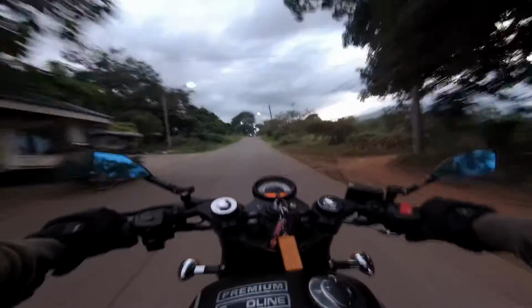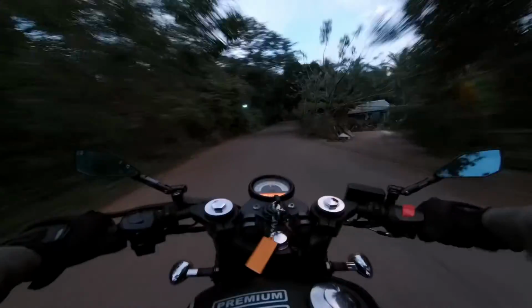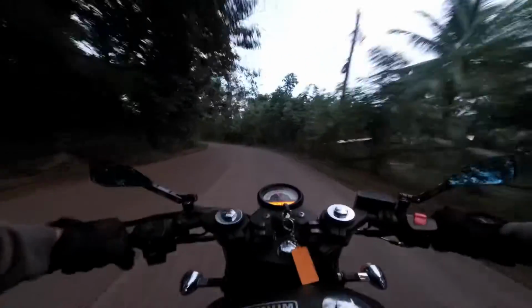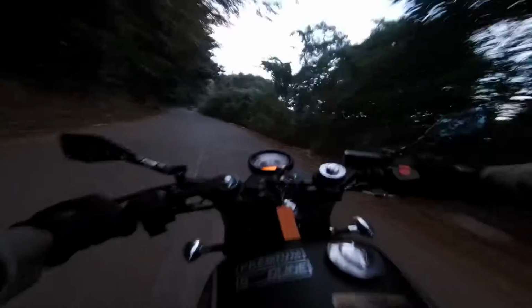I can feel the throttle response. Damn! This thing pulls in third gear, man. So you set in the corner like this. I wish you could see me in third person.